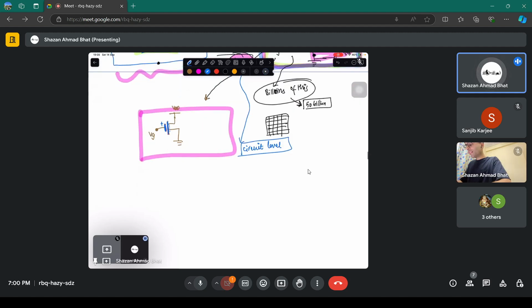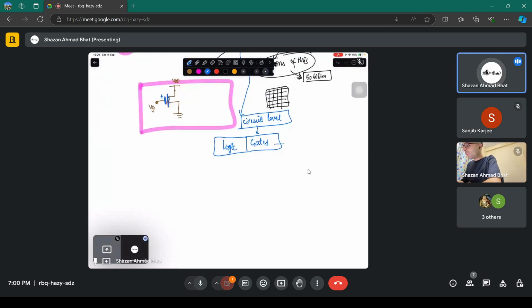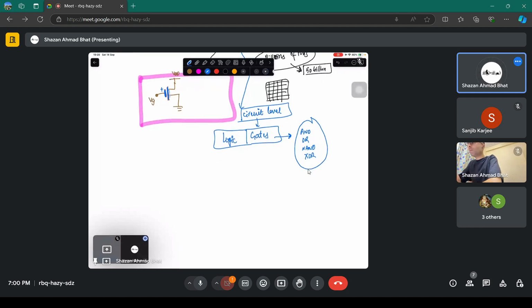And what you do at the circuit level is you connect these transistors, I should say, in weird configurations, and you form something called gates. Maybe you might know about logic gates. These logic gates are formed because of these transistors. So you combine these transistors and you make logic gates. Those logic gates, you might know AND gate, OR gate, NAND gate, XOR gate. These are the things you know from digital electronics or computer science. You use these particular types of gates in order to understand Boolean algebra.